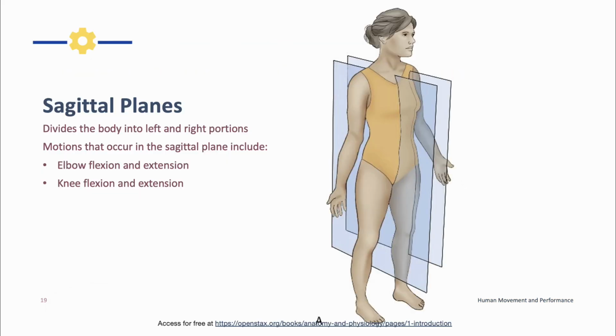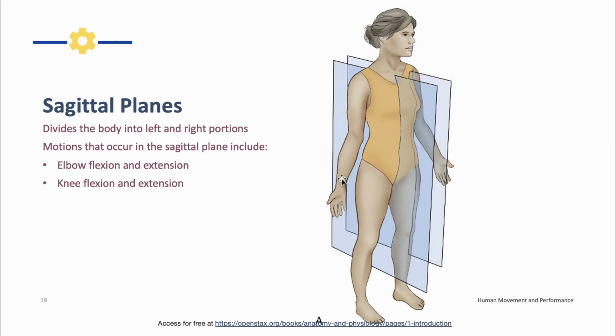So the sagittal plane, as I said, is this imaginary plane that divides the body into left and right halves. The sagittal plane is used to describe motion that occurs where the body part moves parallel to the sagittal plane. So any motion of her moving her arm forward and backward, flexing and extending her elbow, would occur parallel to this sagittal plane. Therefore sagittal plane motions would include elbow flexion and extension, shoulder flexion and extension, knee flexion and extension.